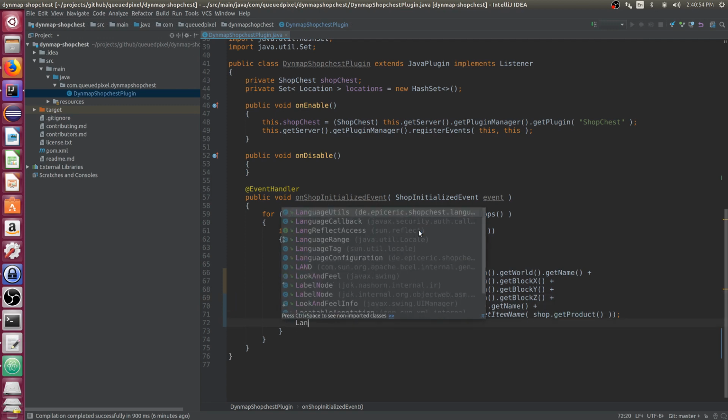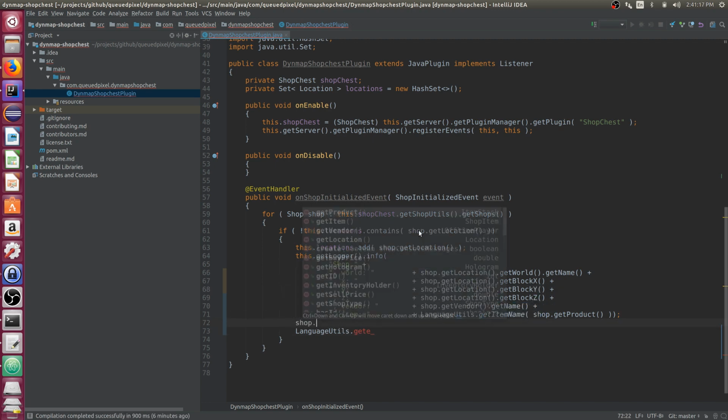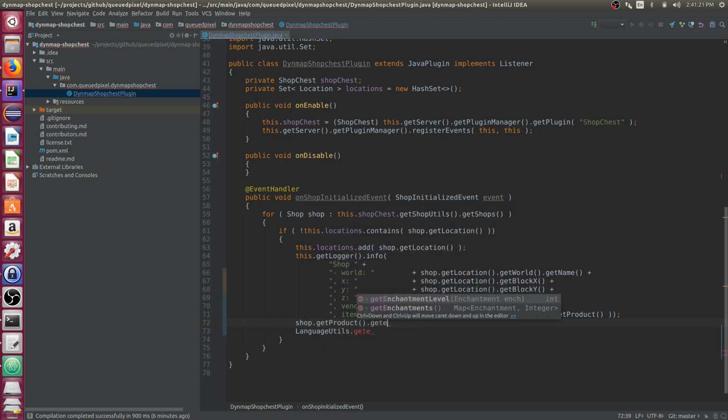And we saw that language utils does have this get enchantment name. It requires an enchantment and a level. We also can give it a map of enchantments to integers, an enchantment map. So let's just see if I can get from the shop to get product and enchantment map. We have enchantment level, get enchantments. Okay, that'll be great.